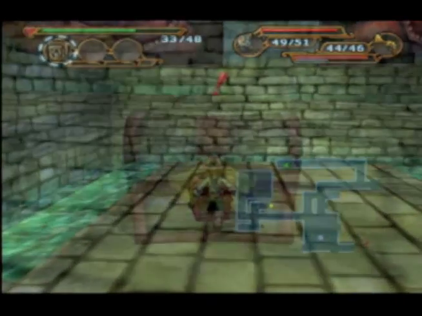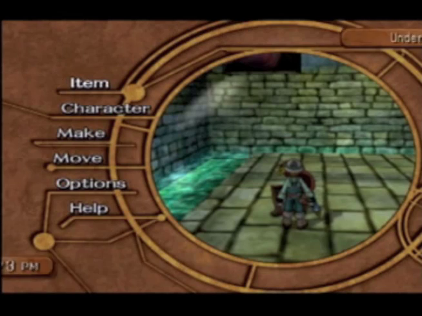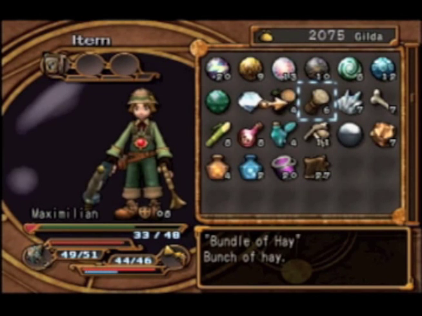Did you just get a silver barrel? A silver bell? I think those are useful for something else later on too. Oh, a silver ball. Okay. Let's put that with the rest of our stuff.